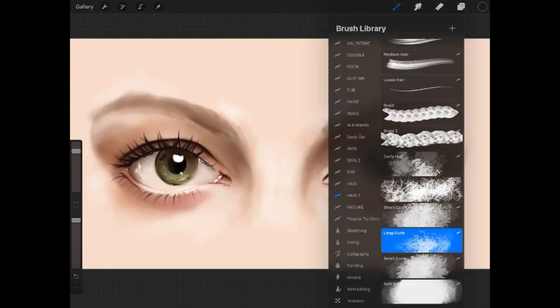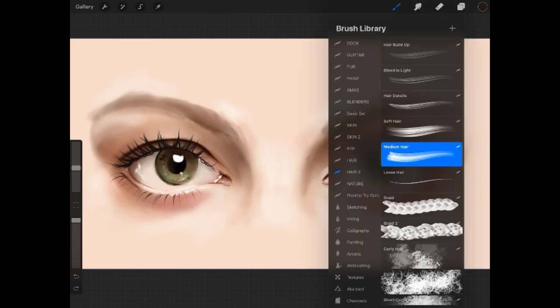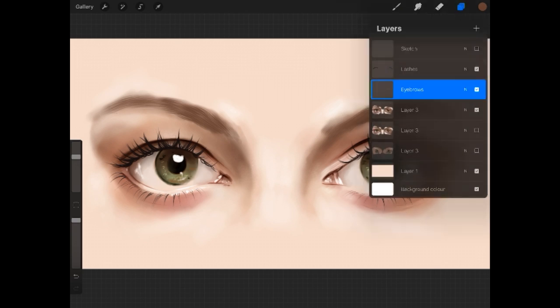Now I'm going to start painting the eyebrows, and I'm using a hairbrush. I tried using this hairbrush first, but didn't like that much. So now I'm laying down a base with this hairbrush. Just a base for painting in those loose eyebrow hairs later on. So this is just a base.